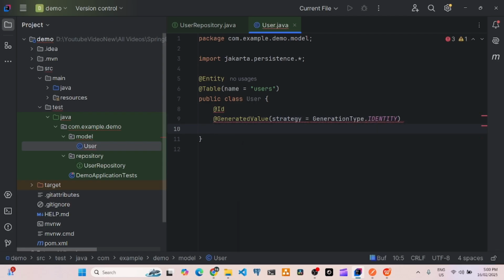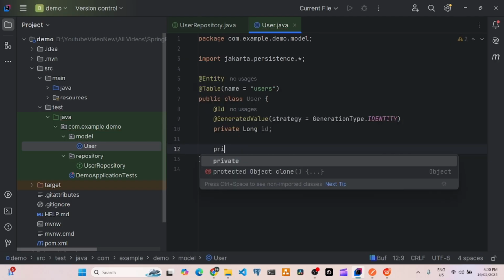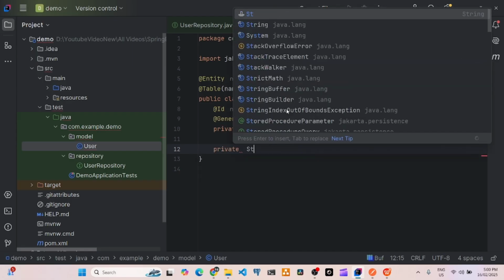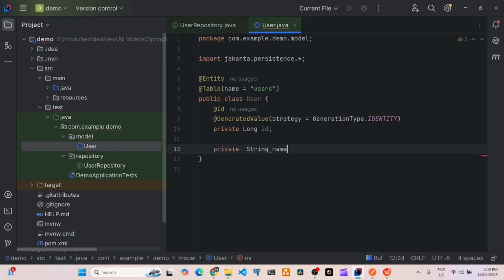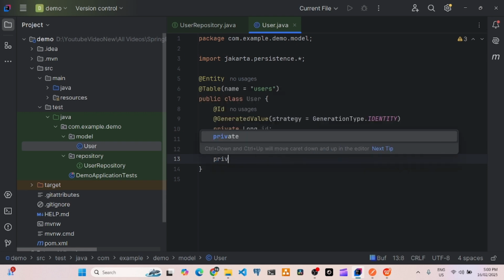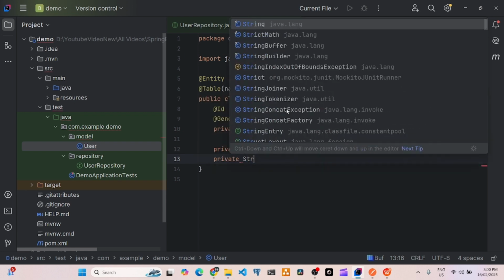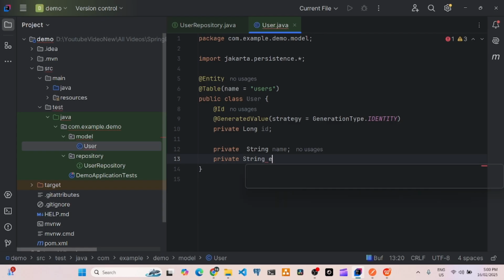Okay, so now provide long id. And once you're getting long id, I'm going to put here two more things: provide string name, and provide string email. Okay, this is what I want.